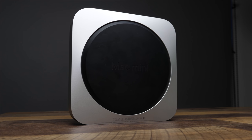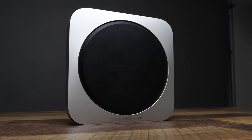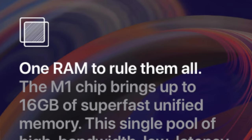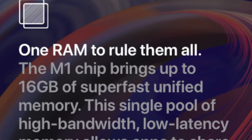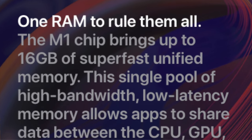The next thing that I don't like about the Mac Mini becomes a bigger problem the bigger your dollar sign is for what you're paying for. I don't like that you can't upgrade the internal storage. I mean storage, not memory. I totally understand that unified memory needs to be soldered onto the motherboard in special ways to get that insane speed of the memory. I'm fine with that. I'm fine with that being whatever it is that Apple puts it on.